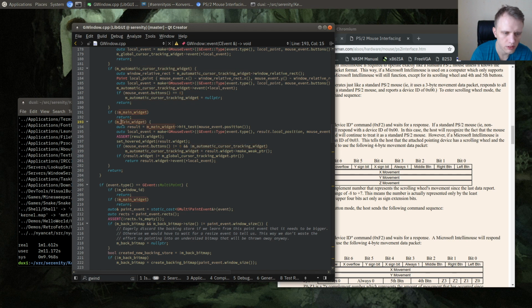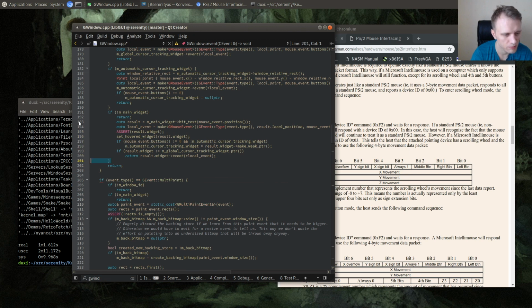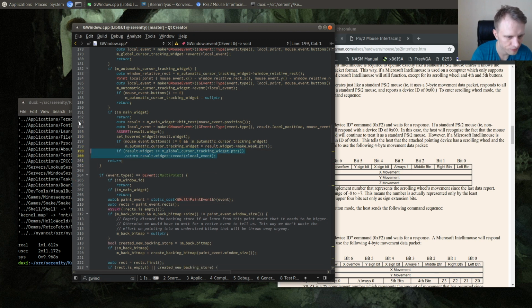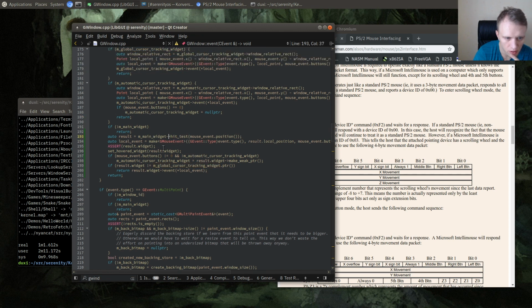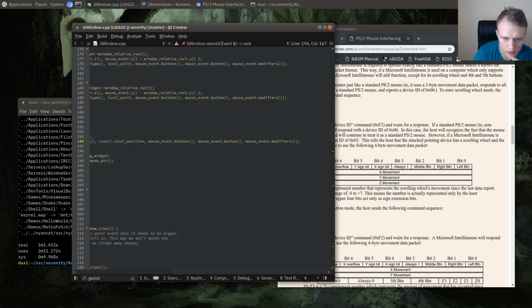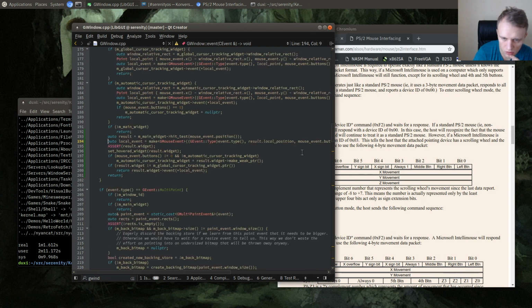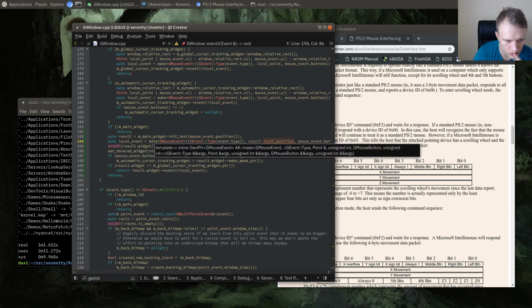This code looks kind of stupid. Checking if there's main widget twice there. So let's just do this. Okay, so we hit test to find out who did we hit, and then we create a local event that's the local position inside that widget, and then we send it to the widget.